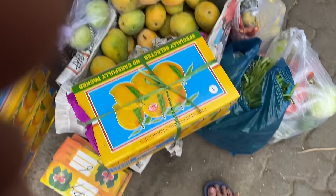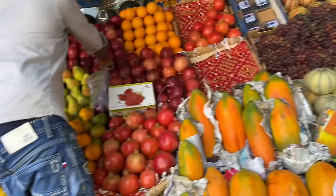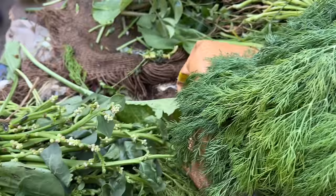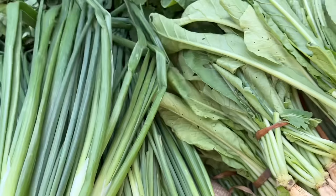I'm buying apples, papaya, grapes. An orange or something. See, look at the orange. Chico. There are red greens, chaulai bhaji, sepu, methi, sarson ka saag, bathua saag. I feel like buying all the vegetables, like leaves and all the sabzis and bhajis. But if I buy this, there's no place in the fridge to keep it, you see.